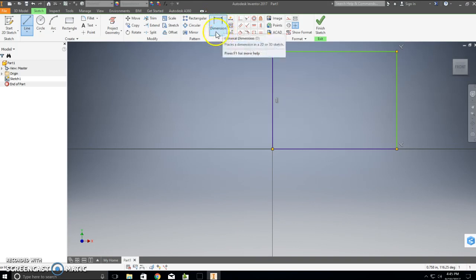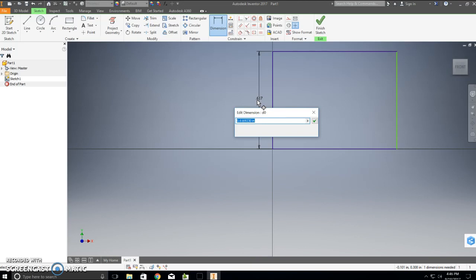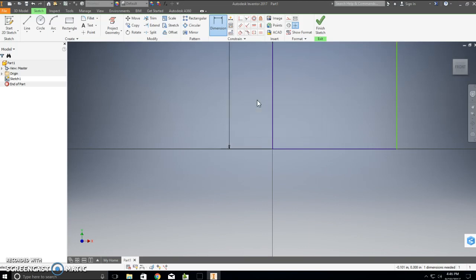So what we'll do is click on the dimension tool. Notice how it's highlighted in blue now. I'm going to come over to one of my lines. I'll start with this purple line here, and click, and just drag my extension and dimension lines off to the side. Now it gives me an edit dimension box. So I need to type in the height of this drawing. If you guys remember, it should be 2 inches. So I can type in 2 and either tap enter or click that green check mark, and my drawing explodes off from my screen. Don't worry, that's okay.